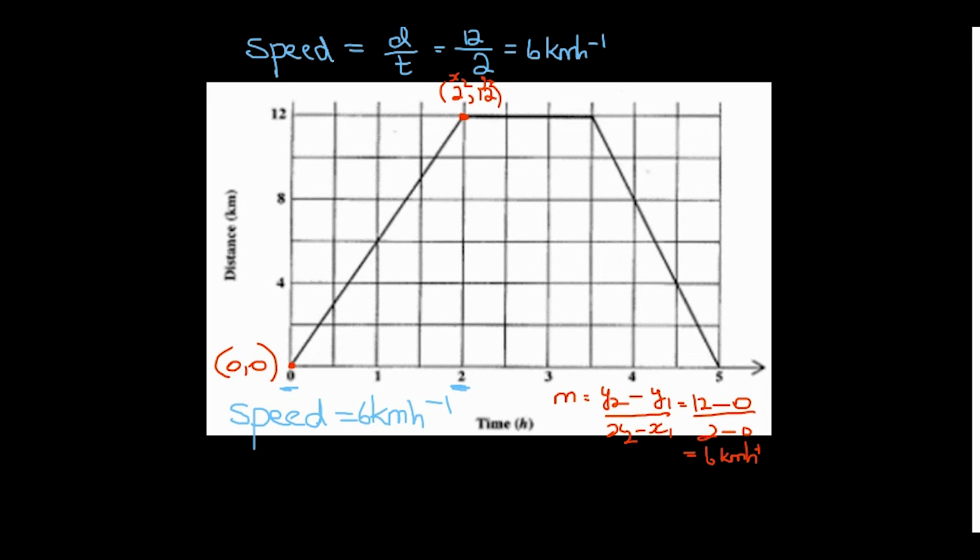Okay, next part of the graph that we should be interested in. This little portion from 2 hours to 4 hours. Well, not 4 hours, it's actually here. Alright, so anybody wants to tell me what is happening here between 2 hours and this particular point? We'll talk about that in a bit. So let's see what Nadia is. The person stopped. So we have the person stopped.